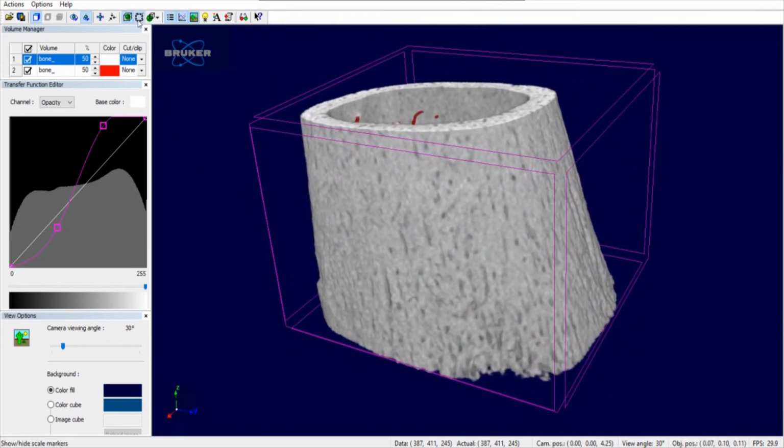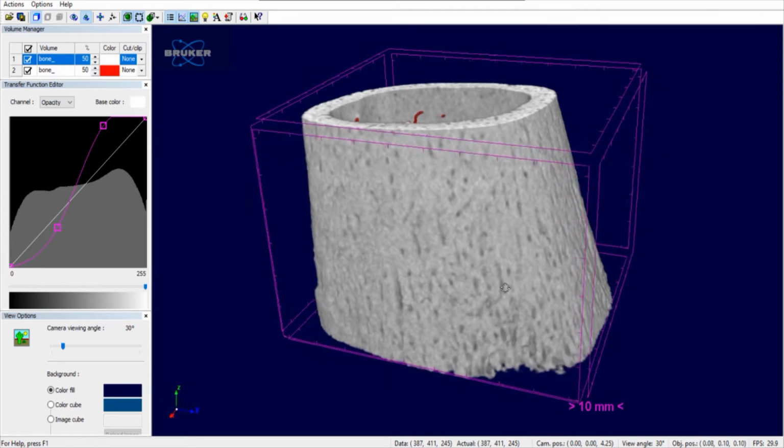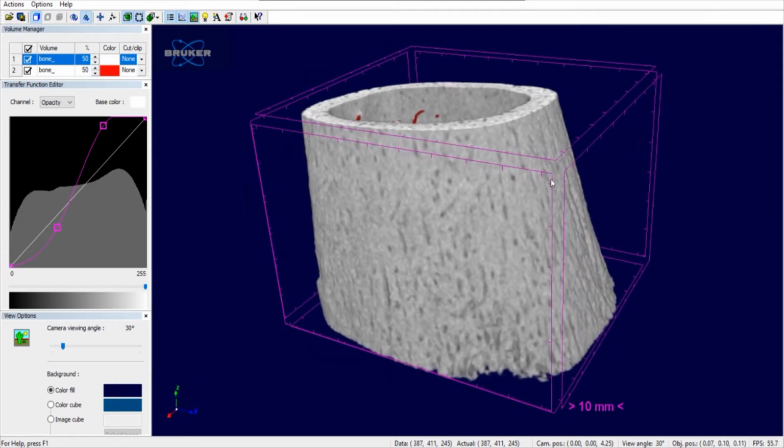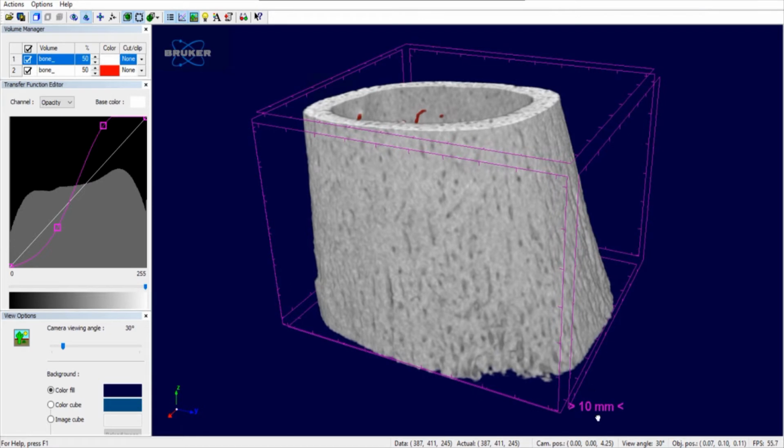If you want to include the scale bar, in this software you don't have a scale bar, you just see these dashes here that are shown in the frame, and that's the only way. And then you have the distance between each of the dash. It is going to be, in this case, 10 millimeters.